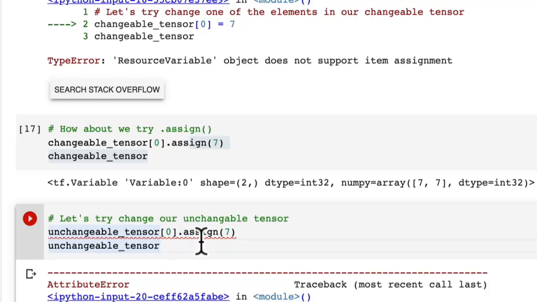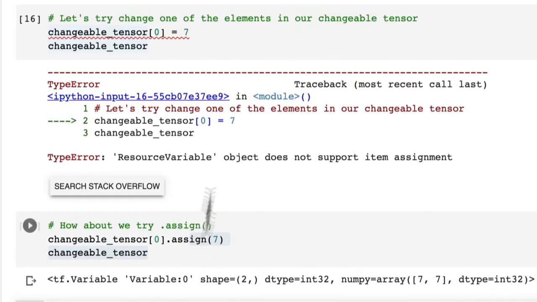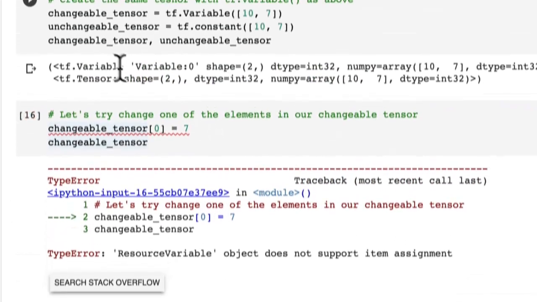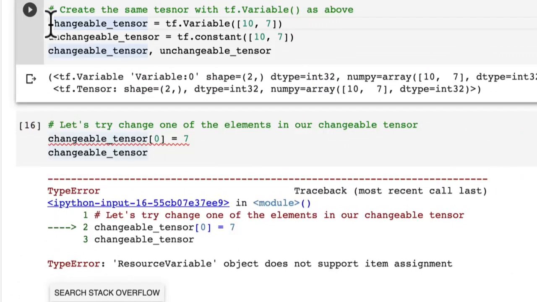Now, you might be wondering, why can we change some tensors and why can't we change others? Well, it comes down to behind the scenes: when we're writing neural network code, we might want some tensors for their values to be changed, whereas we might want some tensors for their values not to be changed. So there's a variable tensor and there's a constant tensor.